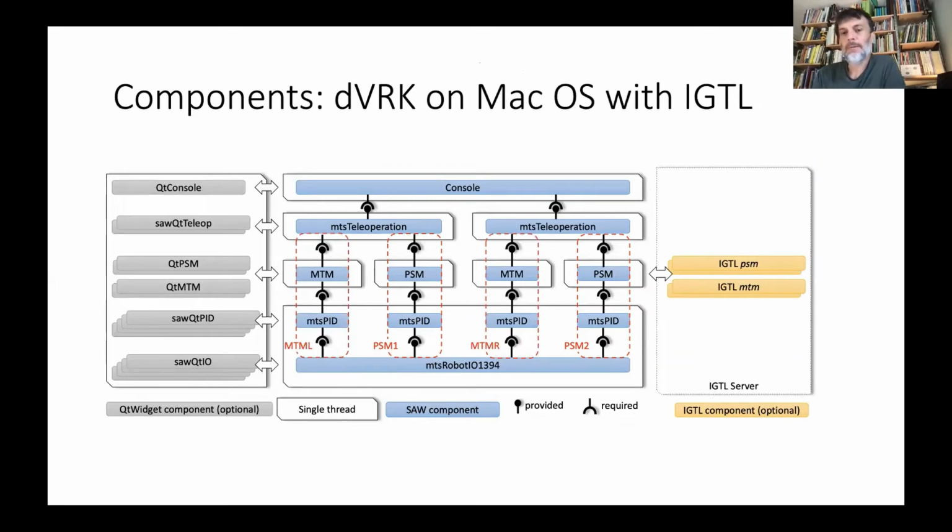The other example that I want to provide is now you go back to the initial dVRK stack, but we wanted to talk to IGTL, which is OpenIGTL, which is the middleware, kind of the de facto standard for Slicer. So if you want to do image guided stuff. And what we did here, you replace the code that sucks up data from the dVRK and sends it to the middleware, or the other way around, gets commands from the middleware and sends them to the dVRK. By just replacing that component, you have the same code.